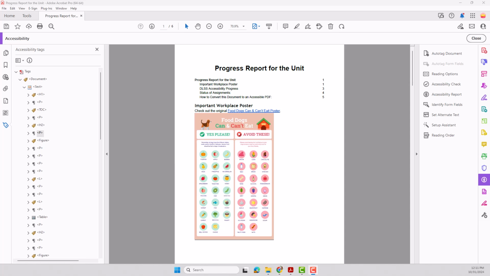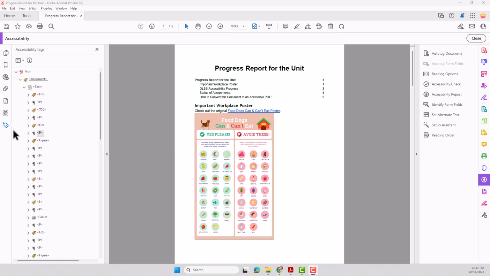Next, let's talk about link tags. Link tags are typically hyperlinks or links, such as in a table of contents in your document. Links are really important because they serve a functional purpose. In order for them to work, they actually have to link to something or function. So we want to make sure we have all the appropriate elements in our tag structure or tag tree to make sure that they will work properly.